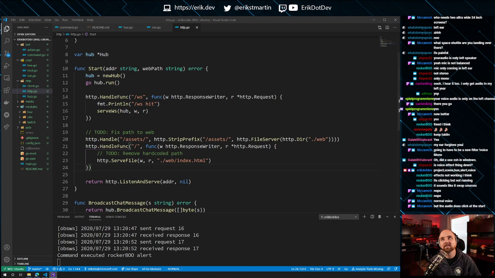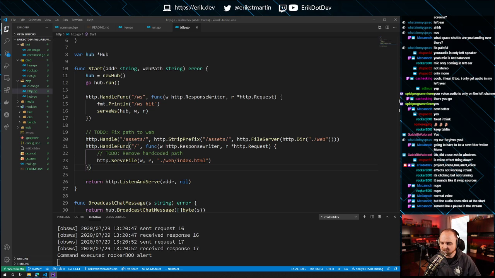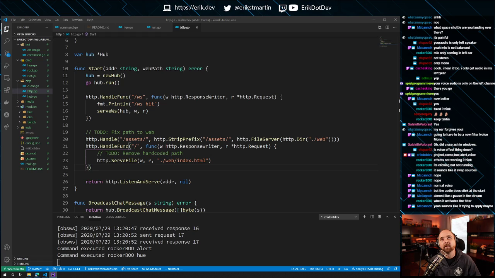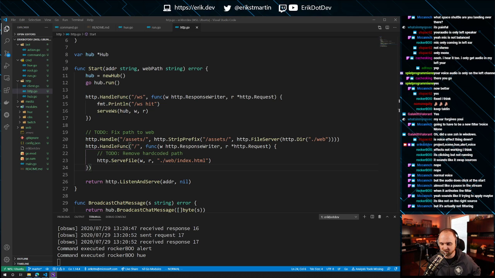So I see the effect added. That is extremely weird. Almost like a pause in the stream. It clicks at the start. What do you mean? Are you talking about like during my normal voice it does that? Or are you talking about that's what happens when we apply the effect? Oh, when it activates the filter. Okay, so maybe the VST plugin isn't working correctly. It is on the right source. And I do see it activate.